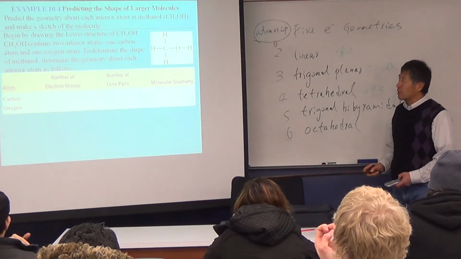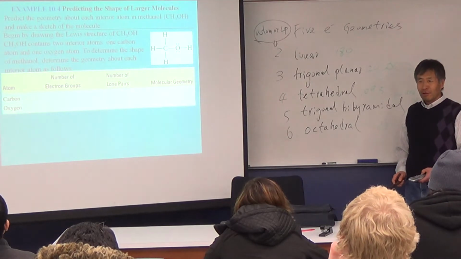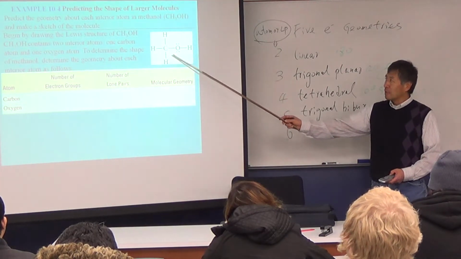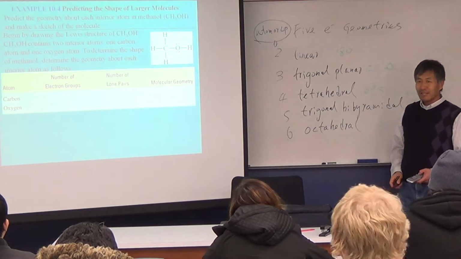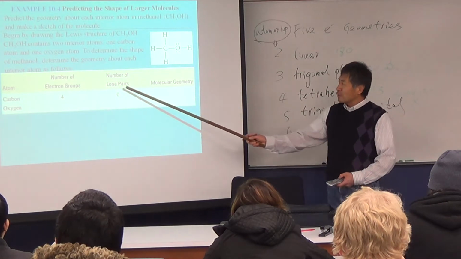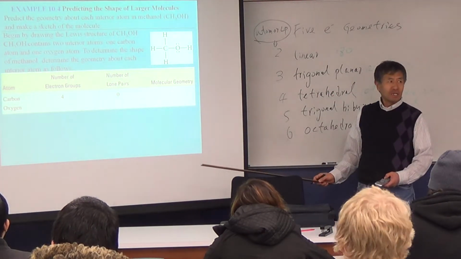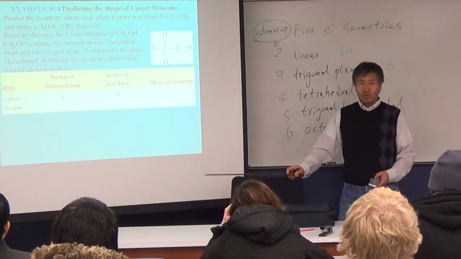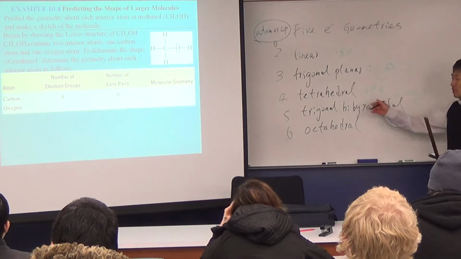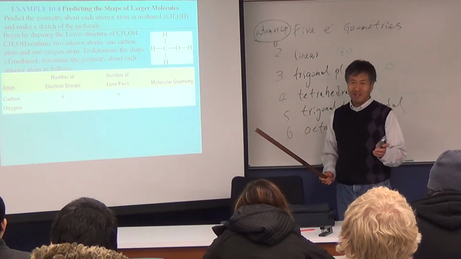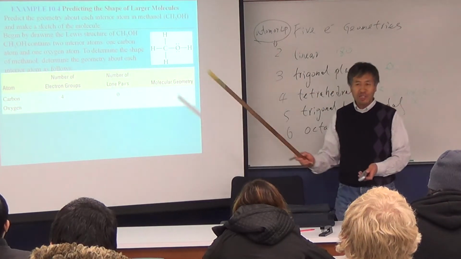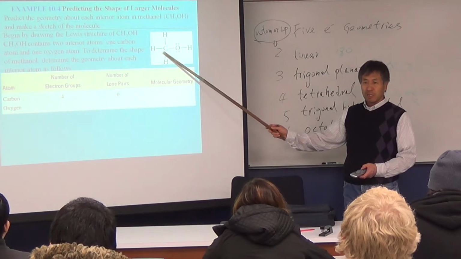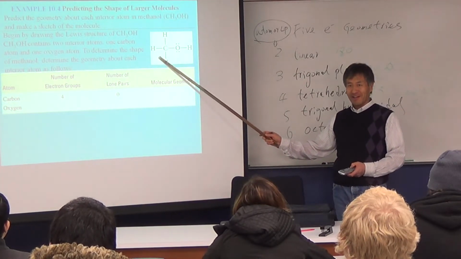Now how many electron groups on the oxygen? 2 atoms. What are the 2 atoms for this oxygen? This H and then what? The C. How many lone pairs? 2 lone pairs. Therefore, the carbon has how many lone pairs? 0 lone pairs. So if you have 4 electron groups on the central atom, what is the electron geometry? Tetrahedral. And one thing I emphasize, I tell you 3 times: if you have 0 lone pairs, your EG and MG are the same. So the molecular geometry for this part of the molecule is tetrahedral. Not 4, tetrahedral.